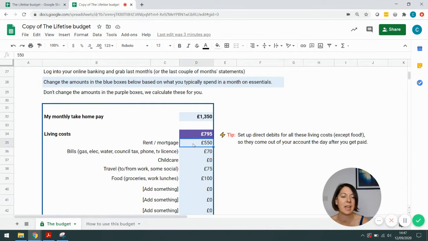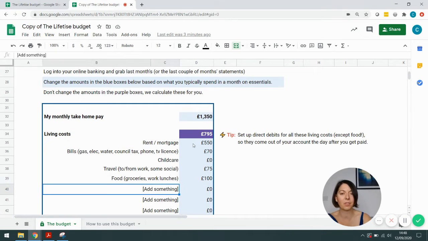And then you just enter in however much you pay for these different things every month. So it's the monthly total. If you have things that I haven't already added here, you can just write those in. So whatever is relevant for your situation. I've got some tips here. We're going to come back to those at the end because these are actions that you'll take after you've done your actual budget. So step two, again, take your time, go through your bank statements. For most of us, a lot of these bills and things will be the same amounts every month, but just take your time so that you get the right amounts in there.